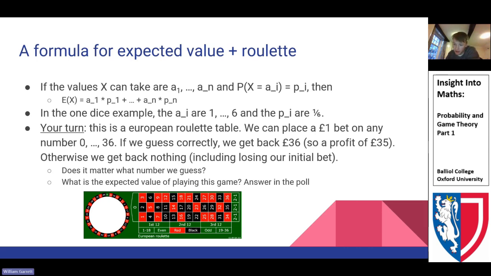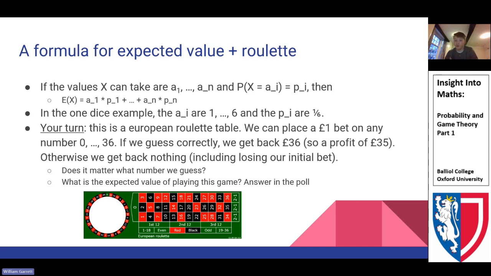Okay, so someone's saying 0. Someone's saying 18. So first of all, if there's some confusion, let's try and work out together what are the different values that our profit can take from a bet on roulette. So there are two things that can happen. What do we win if we win, and what do we lose if we lose? Type in chat. What do we win?